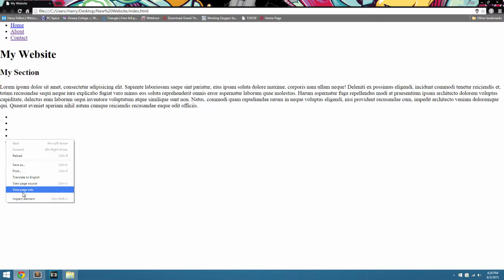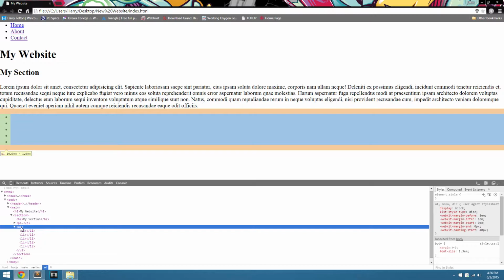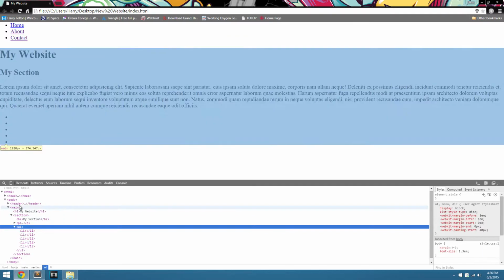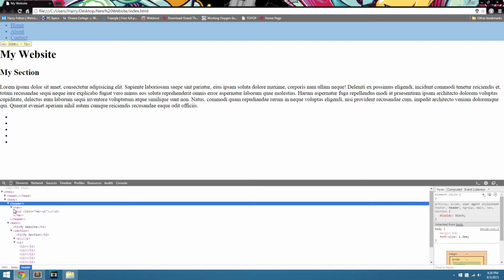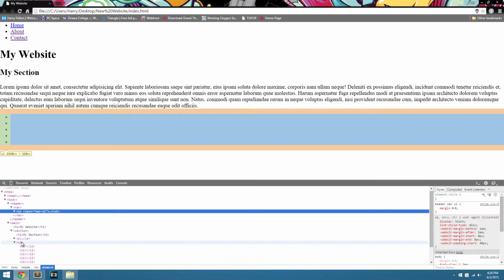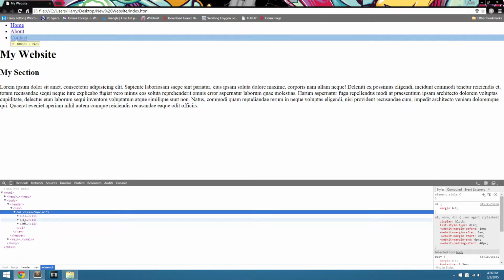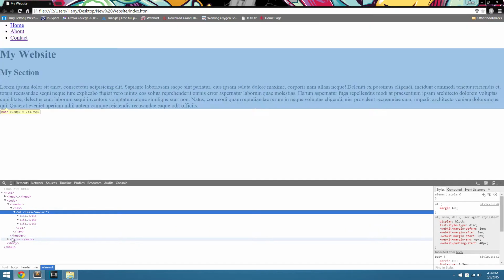Matter of fact, before I reload the page, I just want to show you that this is working by going, see the UL? It has the yellow there, the yellow where the bullet points are, that's the padding, and the orange at the top and bottom, that's the margin. You can see that in the header, though, we do not have that. We only have the padding, because we didn't get rid of the padding, but we got rid of the margin. But the margin's still here on this one. So that proves that this is working. If we just do UL, then you'll see that the margin, oh, we got rid of it.